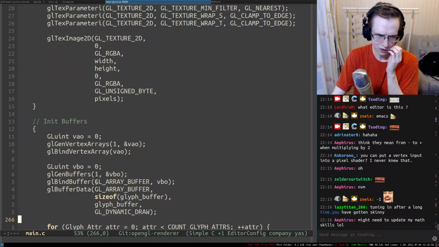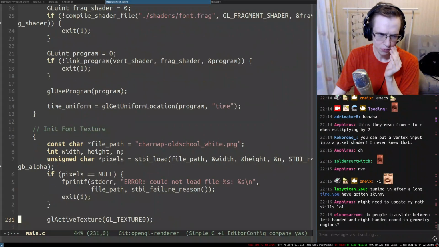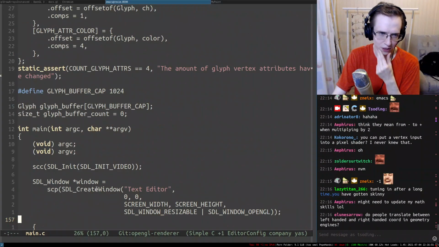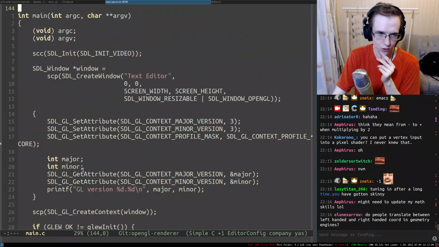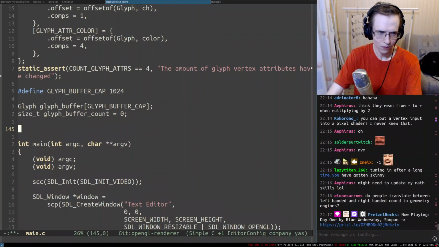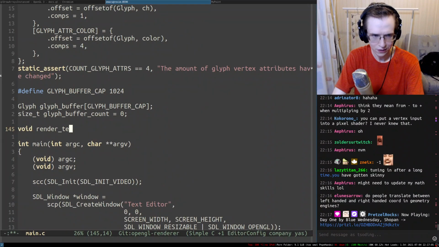But to be able to render that, we need to put the corresponding glyphs accordingly, if you know what I'm talking about. So, what I'm thinking is that we need some sort of a function. So, a render text. And the render text is going to take the characters, right?